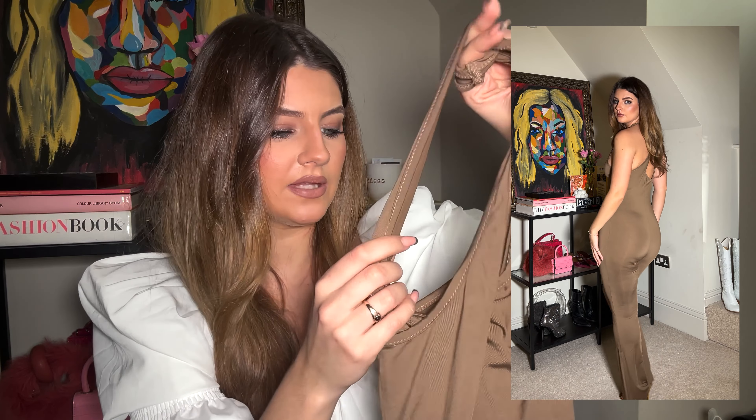You could dress it up with a pair of heels or dress it down with chunky Ugg boots and a fluffy coat — super cozy, giving me Christmas market vibes. The brown one is more of a mocha latte brown — absolutely stunning. It fits super nice. I think the brown would look gorgeous with chocolatey brown Uggs and a brown fur coat with earmuffs for that Christmas market vibe. The white one looked really cute with a big puffer jacket, and you could also dress either of these up with heels and loads of chunky jewelry for a night out.